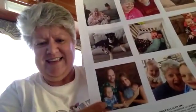This is one of my favorites. On this one here, the baby bomb. But these are Stick Ups. See the name down here, Stick Ups? And what you do is it's an app on your phone, and you go in and you pull 16 photographs from your photos on your phone, and then they send you this sheet. It costs you $30 unless you have a code, so it's $29.99 unless you've got the code that will give it to you for $19.99, so stay tuned.